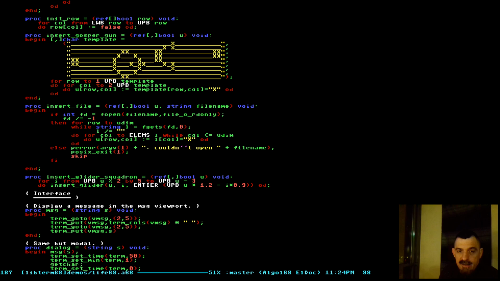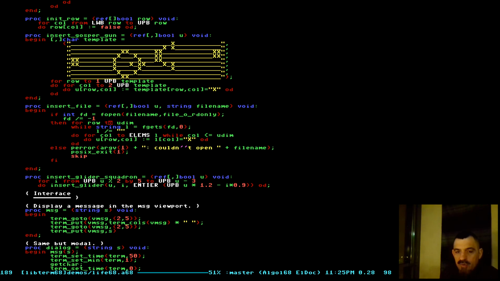In this case, it has this declaration first, and then it checks the value of fd. But the range of the identifier fd actually covers the entire clause. So you can refer to it in the then part, but also in the else part, which is quite a nice thing to do.